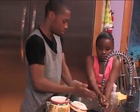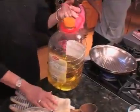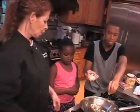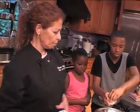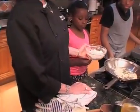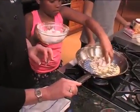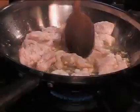Be sure to wash your hands when you've been working with chicken, and be sure to wash your cutting boards because chicken can carry salmonella. We're going to get the pan hot. Then we're going to add a little bit of olive oil. But you don't want to burn the garlic because if the garlic burns, it'll get bitter. So just pour in half of it. So now you want to add the chicken. Don't dump it all in. Nice job, Mia. Nice and browned.